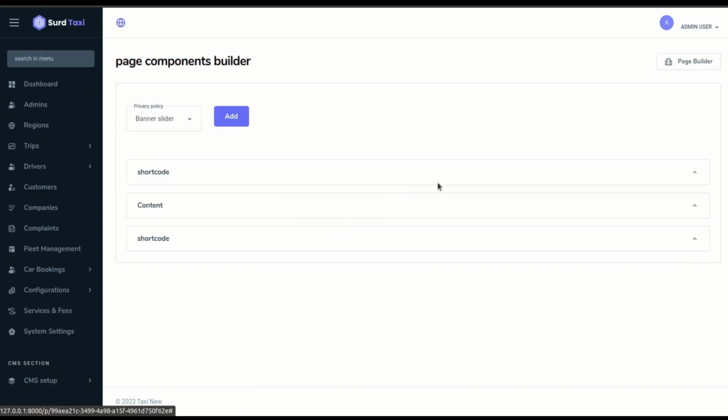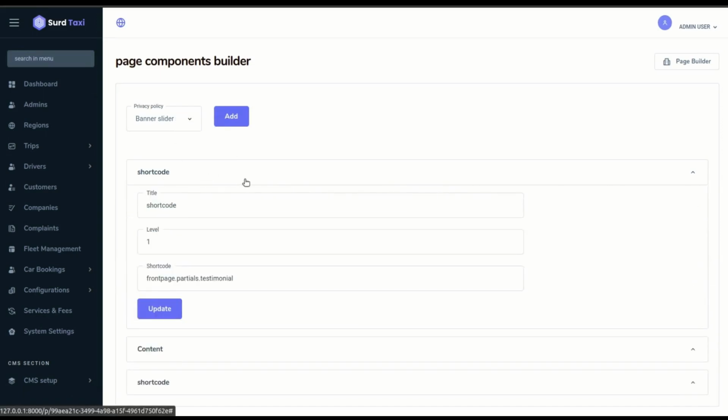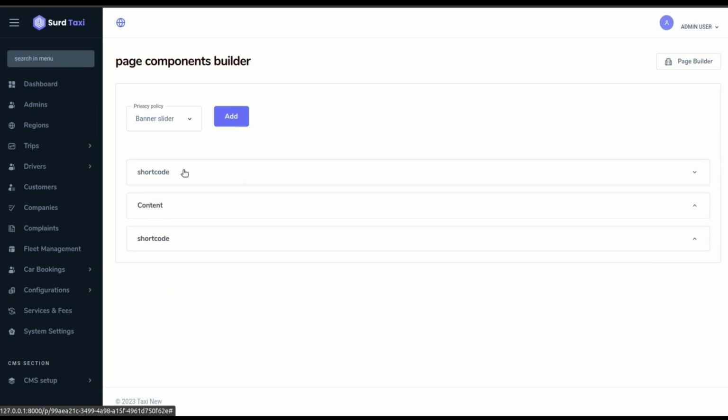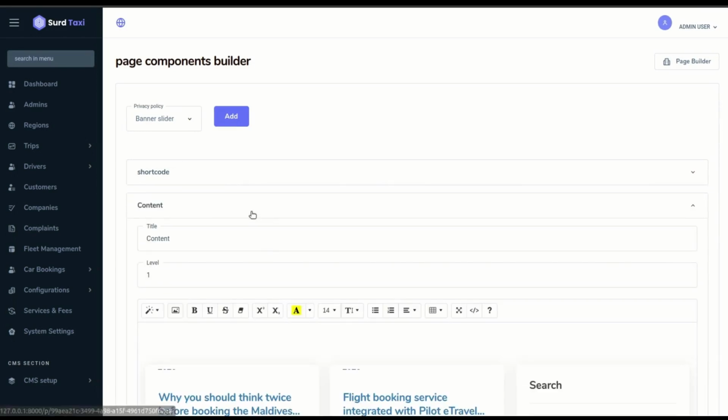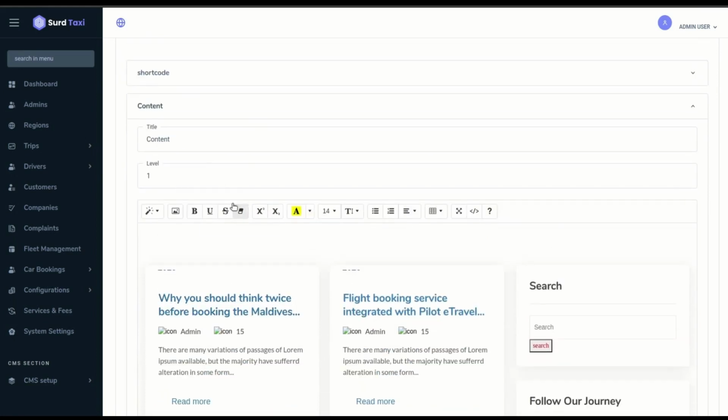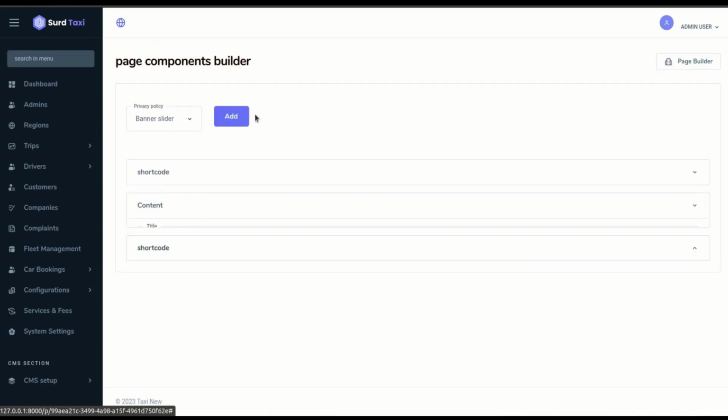Under the component builder, you should be able to build your component. I'll make a different video that shows you how this component builder works. Plus here, you can build by shortcode, you can build by content, you should be able to add. Then we have a list of components where you can copy from, and you can use that to create fully dynamic pages for your application.